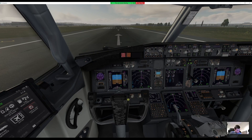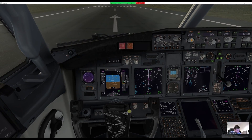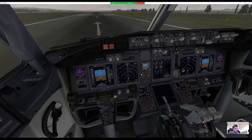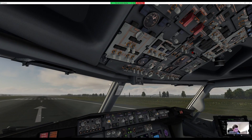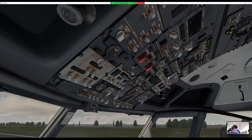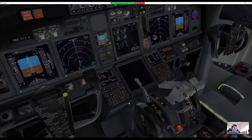Takeoff briefing as discussed. PA skipped for now. FMC — take-off page on your side, legs on the PM. M1 bugs — all set. Stab trim checked. Performance, weight, and balance already done. Before taxi checks: generators, APU all good. APU is off. Start switches in continuous. Anti-ice not needed at the moment. Air conditioning isolation valve in auto. Flaps — we need five selected with a green light.